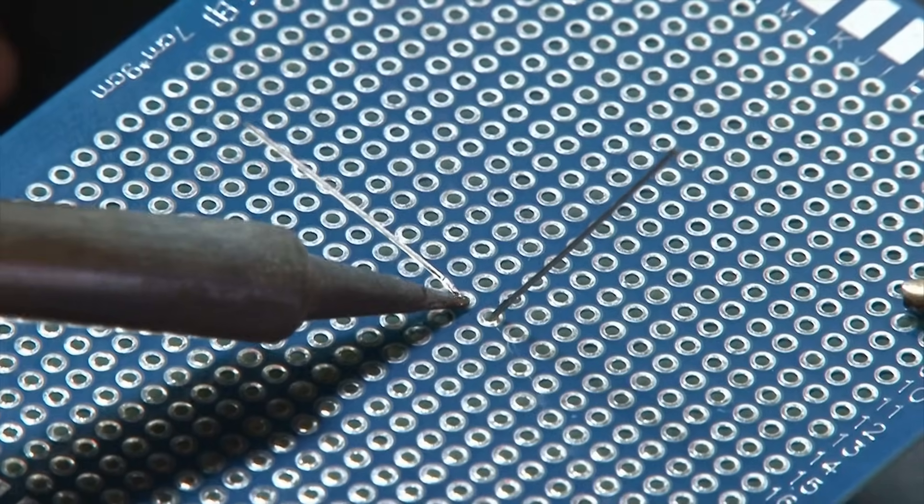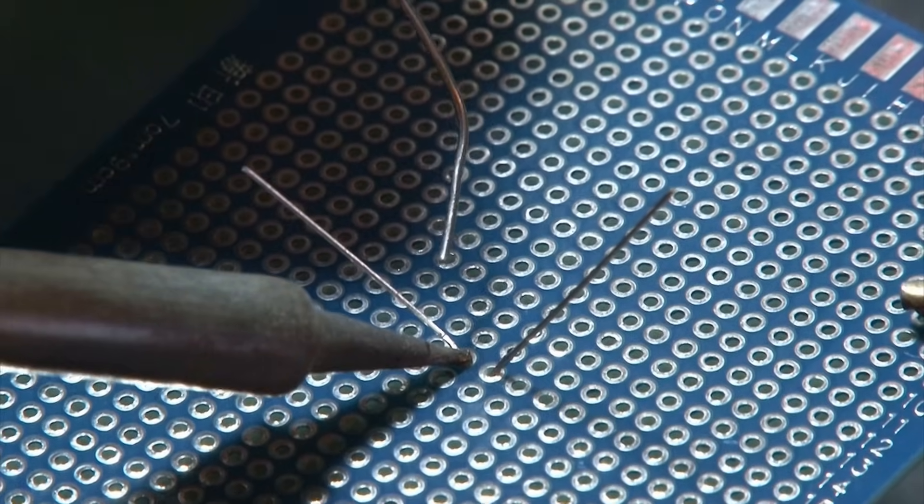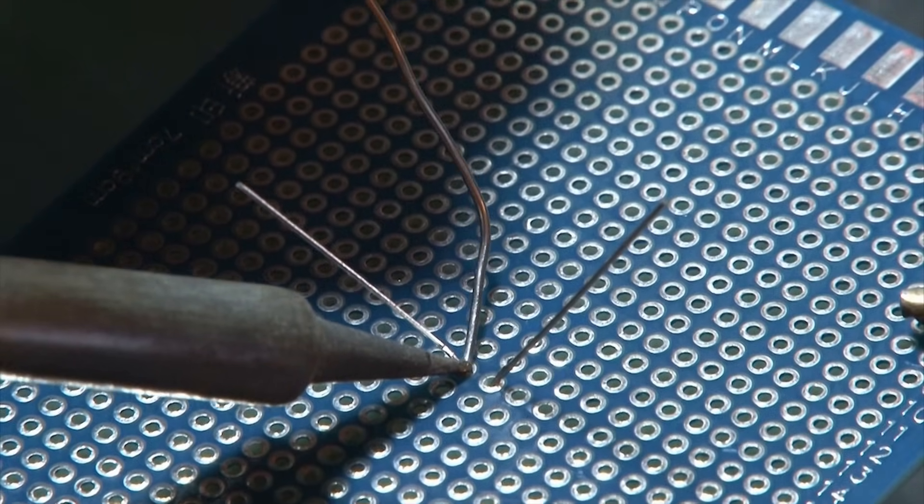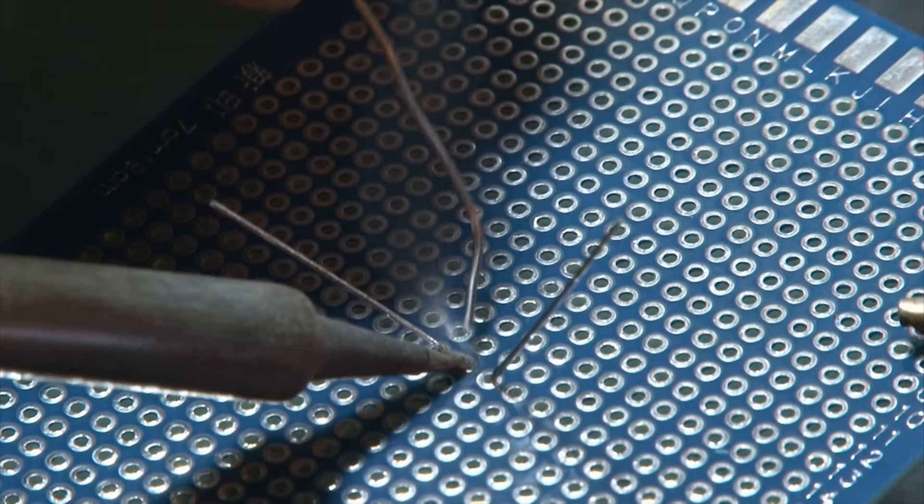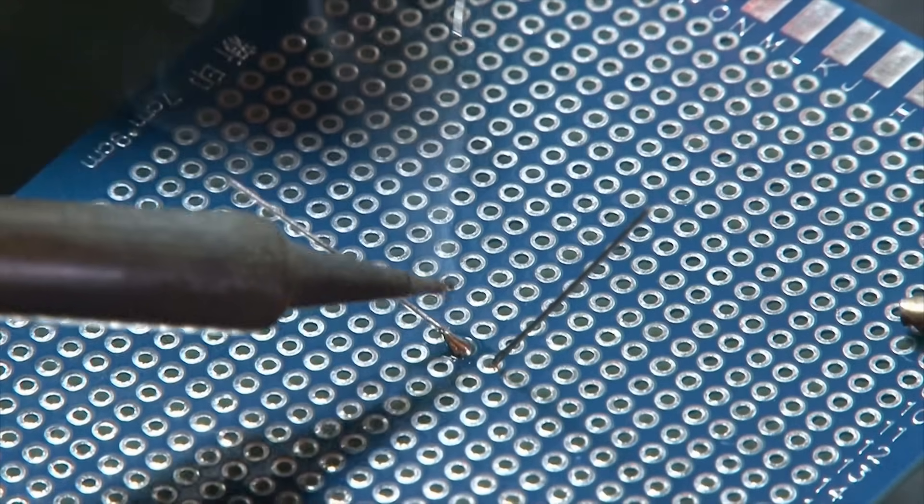Now the smaller the circuit board, like this one that we used for our LED cube, it's going to require a little bit more patience and care to make a good solder joint, and not to cross the solder onto another through hole.